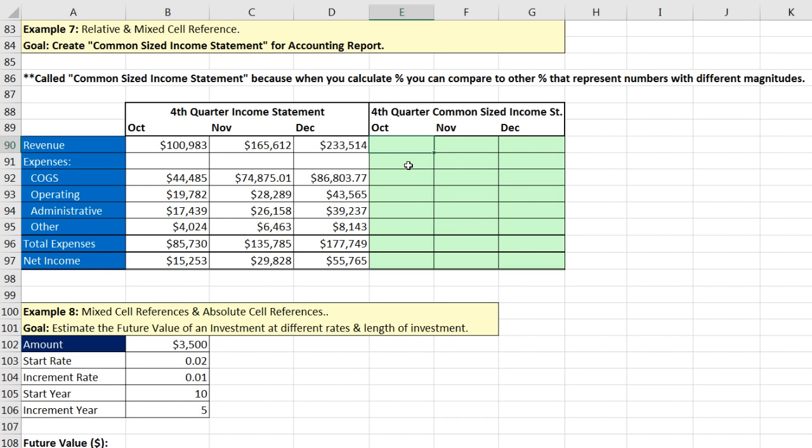Now, if I think about the formula I need in this column, I need to take all of the accounts as a relative cell reference and compare it to my October revenue. When I'm over in this column, I need a relative cell reference to look at every account, and the denominator has to be locked on November. Now, if I'm thinking about this from the start, that means this whole column needs October, but when I copy the formula over, it needs to move to November. No problem. We can use mixed cell references in the denominator to accomplish this.